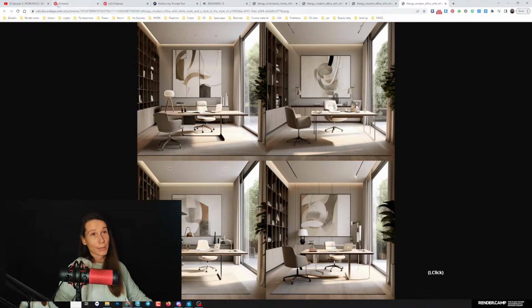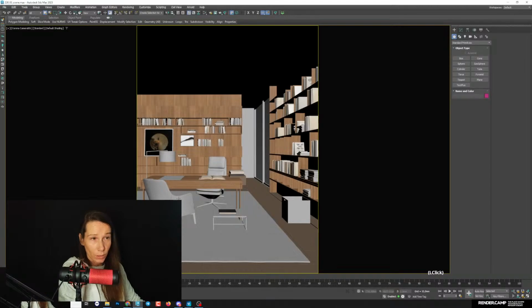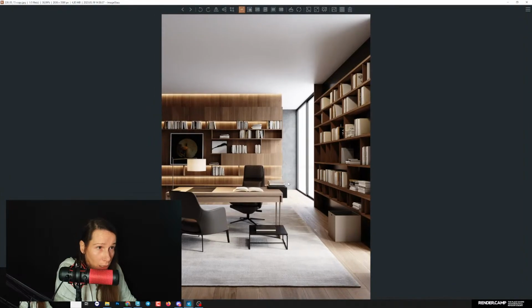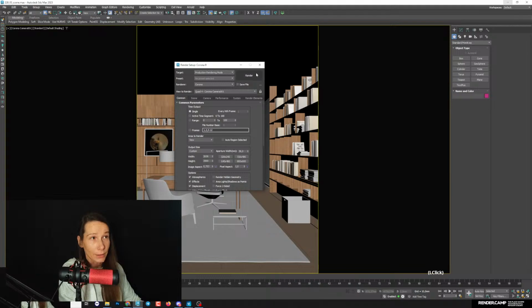Okay guys, so let's go to our scene. You can find in the description the main scene without the decor, as usual, without the furniture, because it's not mine, but in general the whole room you can find it, you can use it, and make something similar. So let's start with the lighting. I'll show you the main picture that should be in the final. And yeah, this one we have to get.